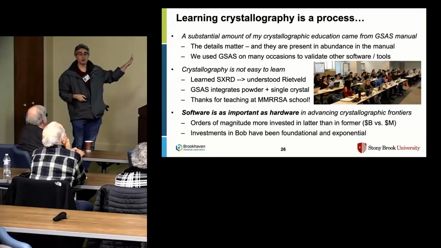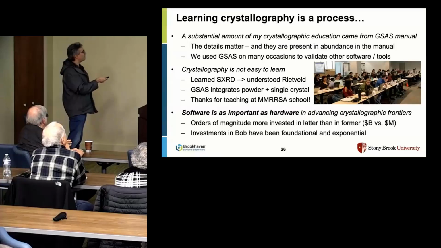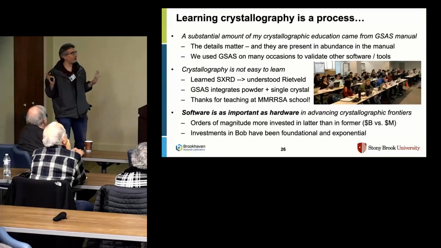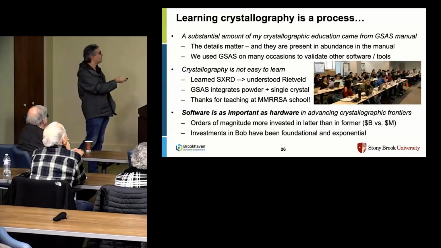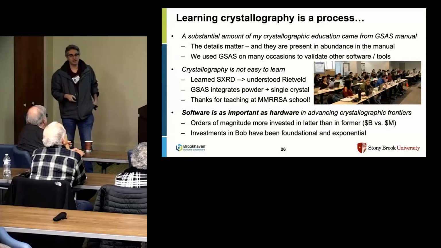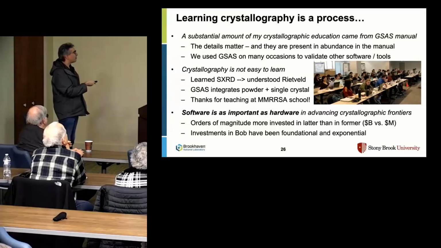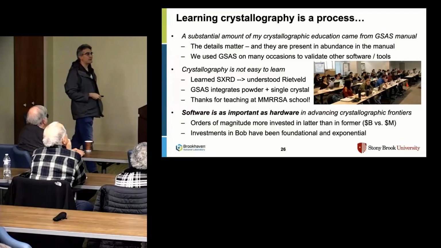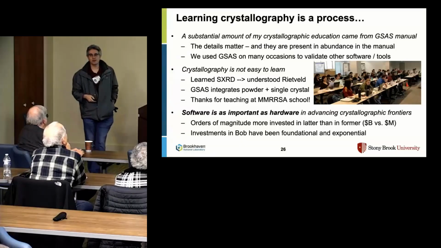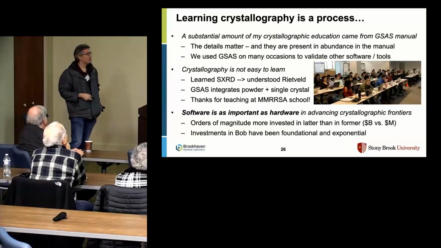When I started learning single crystal diffraction, spent a few years as a small molecule crystallographer, then I learned how things should be, and then I could understand why the powder wasn't the way it should be. And then it all started to make sense. And really appreciate that GSAS has both the powder tools and single crystal tools together. That's smart for somebody who understands their crystallography. So thank you for teaching at the school. And another really important point, everybody talks about the next new synchrotron, the next new neutron source. But in our experience, we found that software is every bit as important as hardware in advancing crystallographic frontiers.